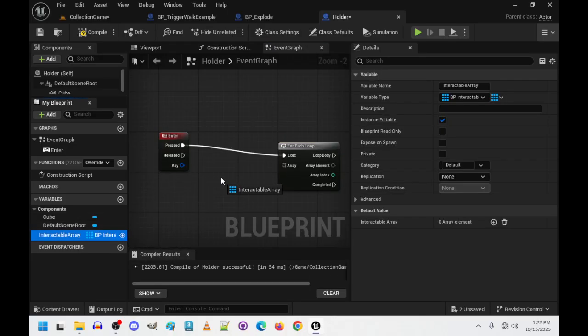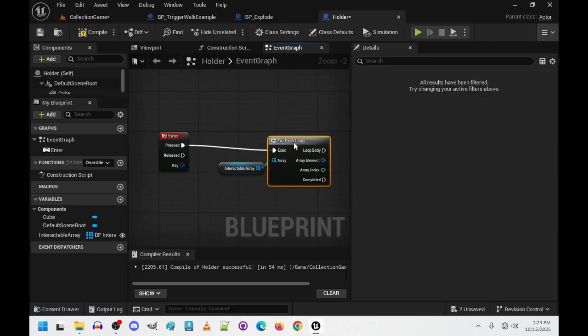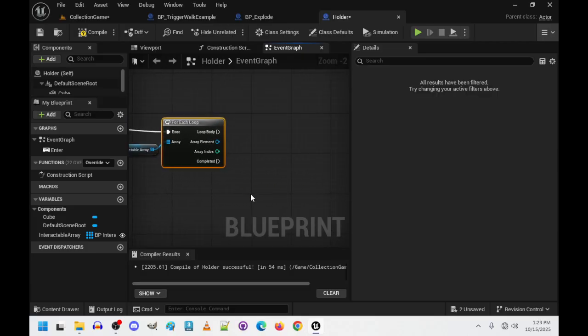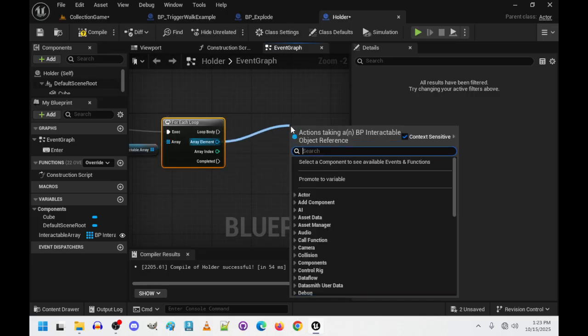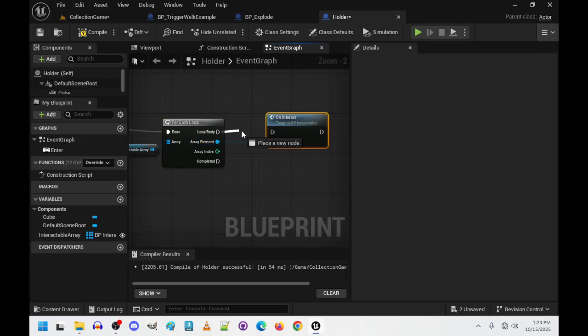The array is the array that I want. And then on the loop body, I'm going to call onInteract. It's not what we'd normally be doing, but you can see that I can go through the array and call interact on all of those objects.